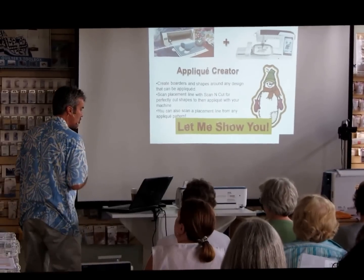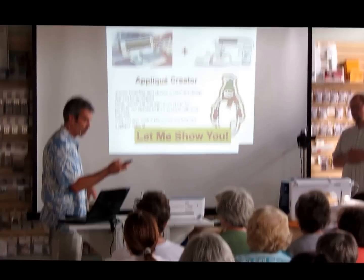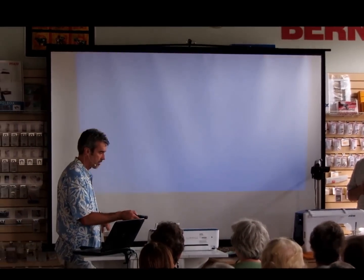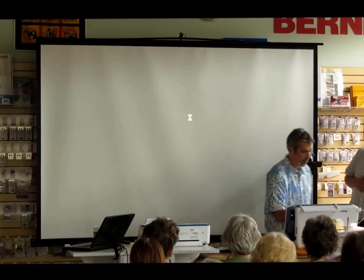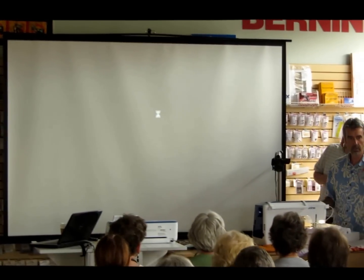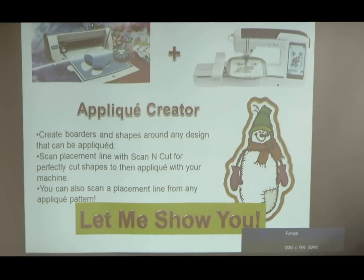But I'm going to start off by showing you Applique Creator, and then I'll go ahead and show you the Scan and Cut. So that little sample that's going around here, that has the heart with the Daisy Duck, I'll show you how I made that.